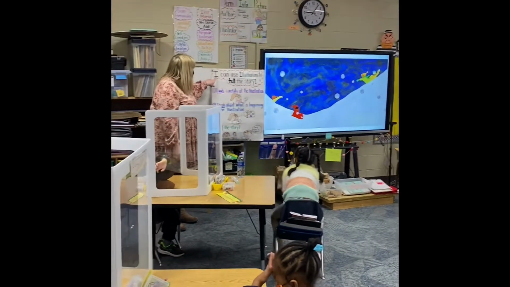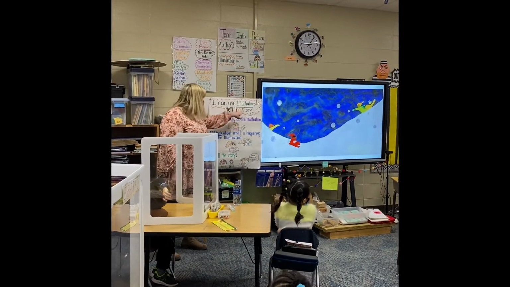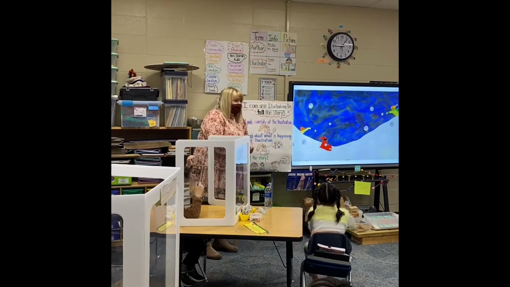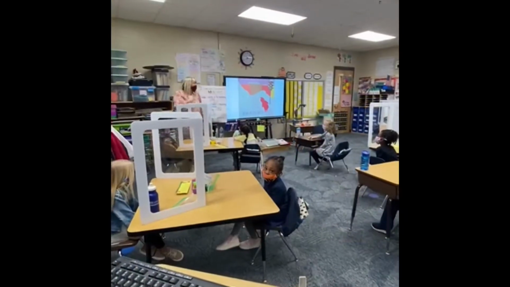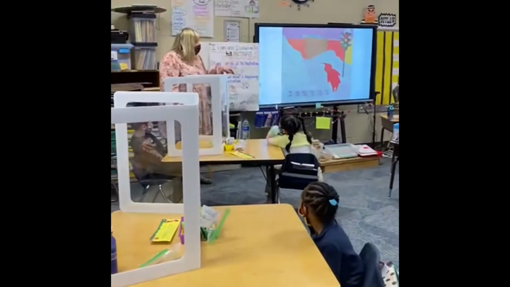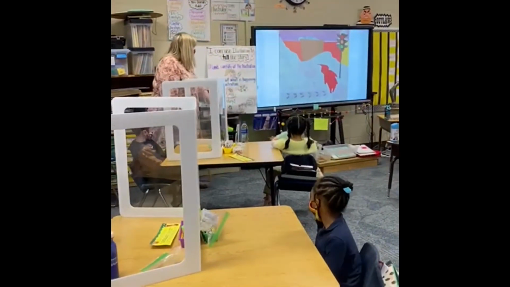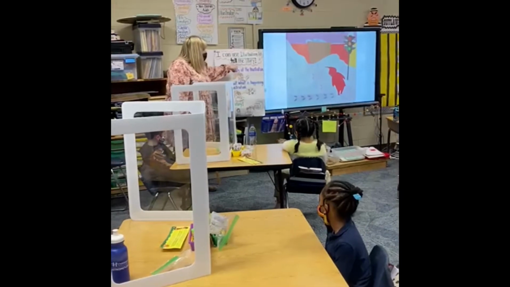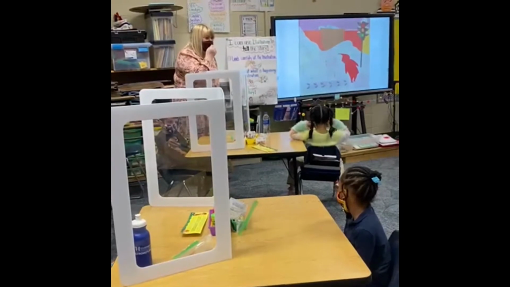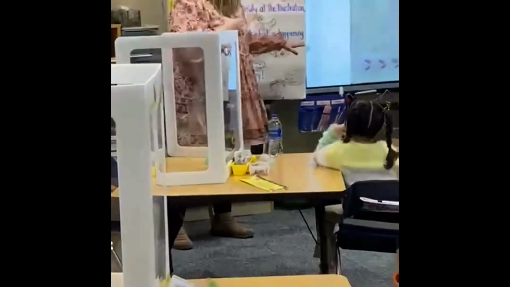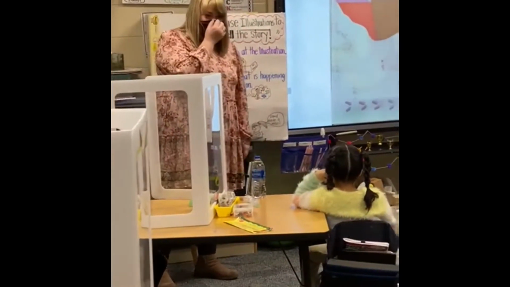We want to look at our I can statement up here. This says, I can use illustrations to tell the story. And illustrations are pictures, okay? So, is this an illustration? Okay, so illustrations, remember, what are illustrations? The pictures, good. And when we tell, what are we doing? We're talking. So when we tell about the story, we are using our words to describe or to tell what's going on in our story.